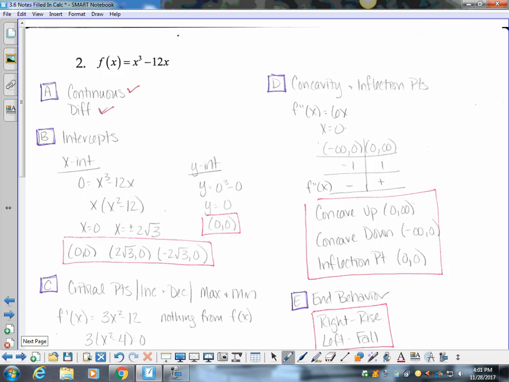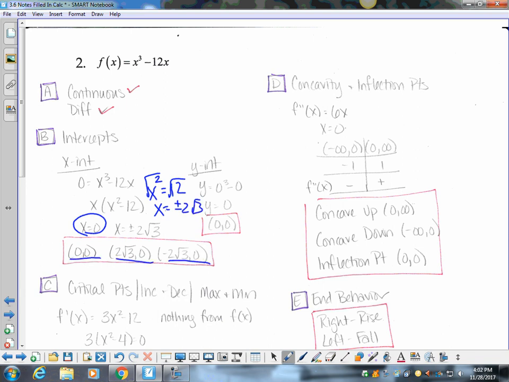Okay, so number 2, again, he's cubic, so this is another nice guy, so we're going to enjoy this while we have it. He's cubic, so he's continuous and differentiable. That's not a problem. Intercepts, I can actually find these. For the x-intercept, I'm going to plug 0 in for y. Then I GCF'd an x, set both those equal to 0, and solved it. So this one I got a 0. This one, if I take x squared and I add the 12 over and root both sides, I'm getting ±2√3.